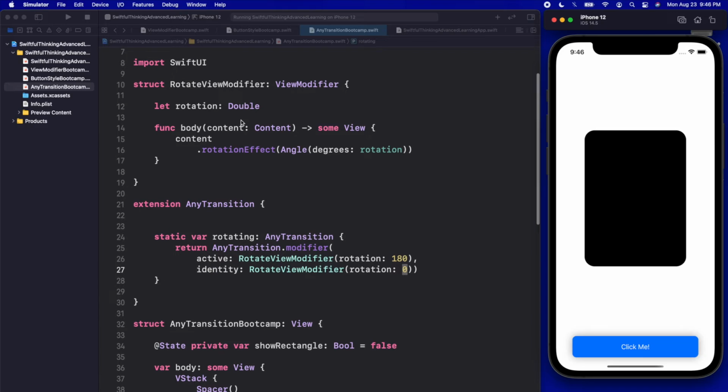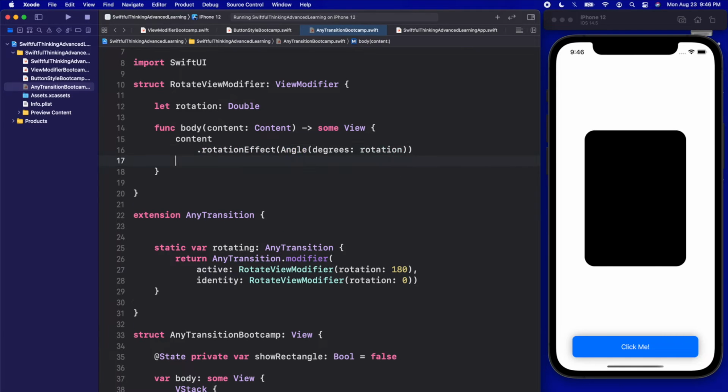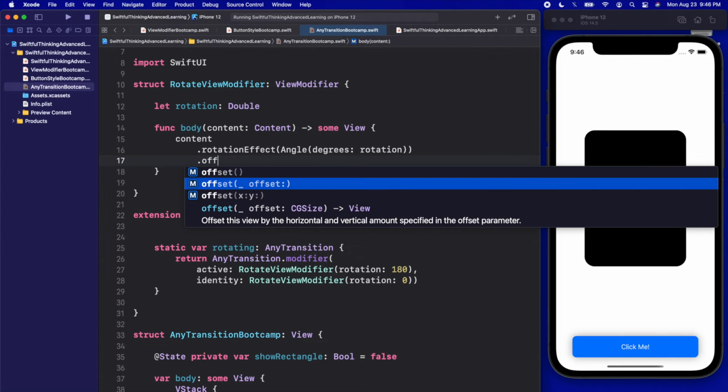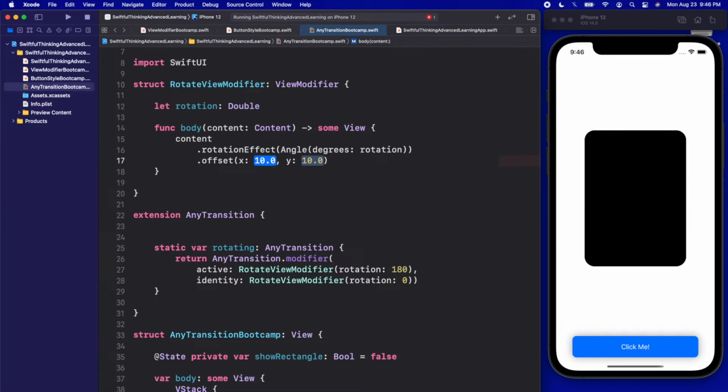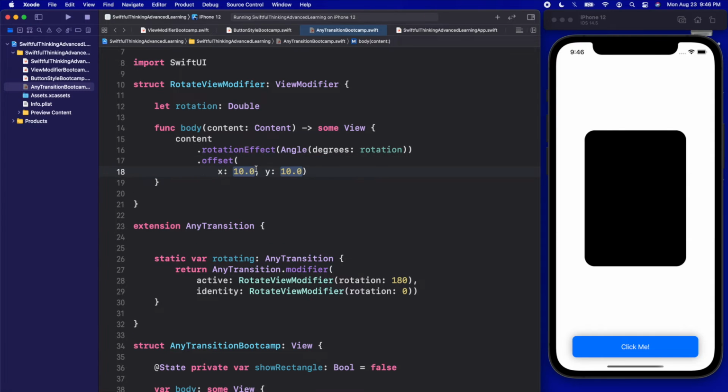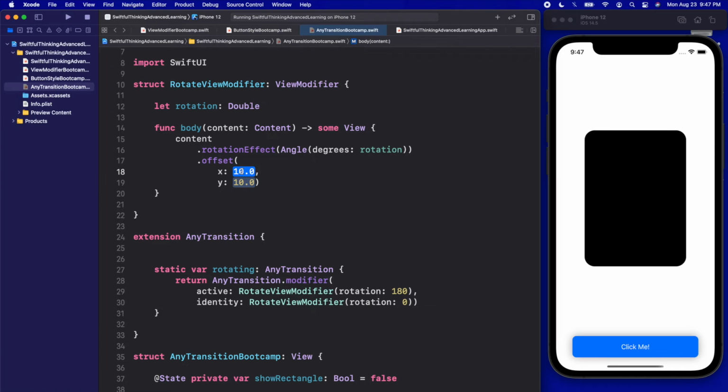So on this view modifier here, let's also add a .offset. Let's do x and y, and I'm going to start with the x. Let's put them on separate lines. What I'm going to do here is say if the rotation is not equal to 0, so if it is 180, if it's anything other than 0, question mark, let's offset it the entire width of the screen, so UIScreen.main.bounds.width.